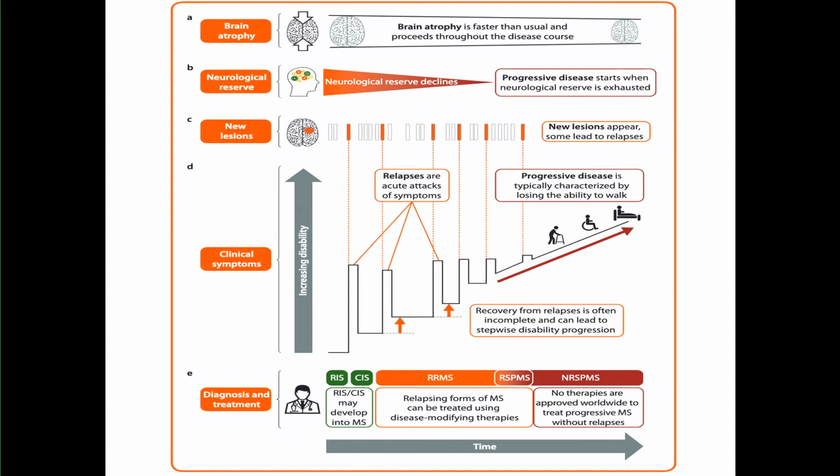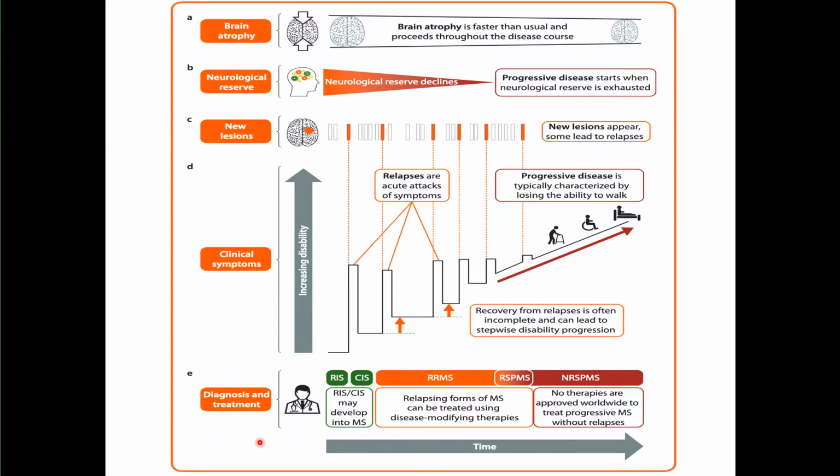So this is a slide that actually Dr. Avidan gave to me. It's a nice infographic that goes through the natural progression of the disease of MS. I like to think of this slide as starting from the bottom, basically, which talks about the diagnosis and treatment part first. So in the past, we used to just have a slide that showed MS with a lot of different relapses and then eventually getting some disability towards the end. But as we know, it really starts a long time before we even see it.